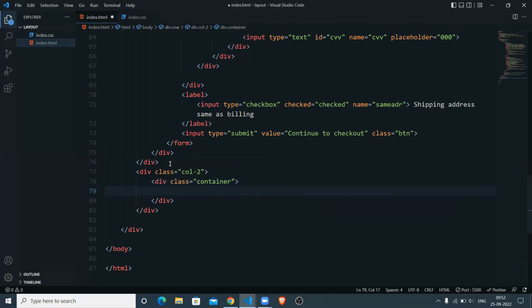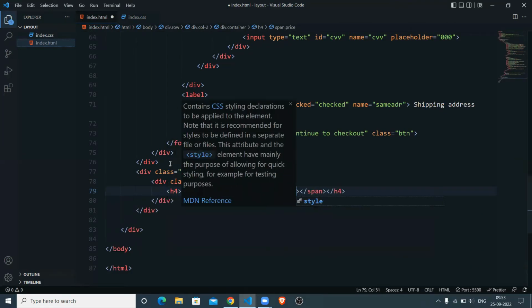Inside the container, I write h4. Inside the h4, I write cart, and I take a span. Inside the span, I give a class name. The class name is called price, and I also give some style.